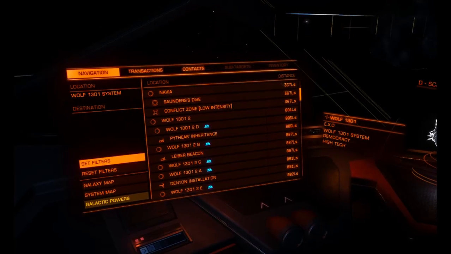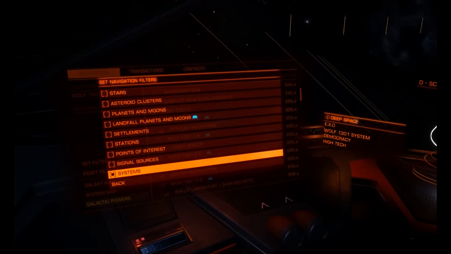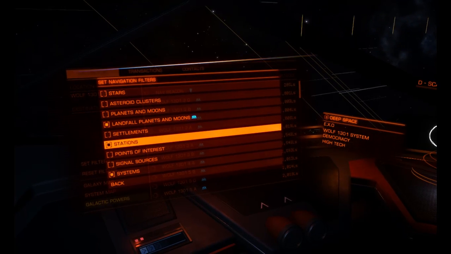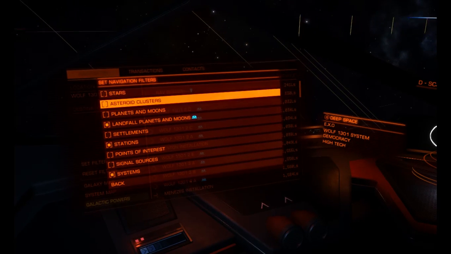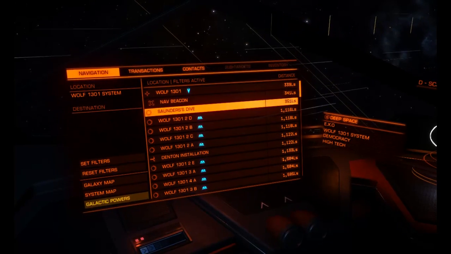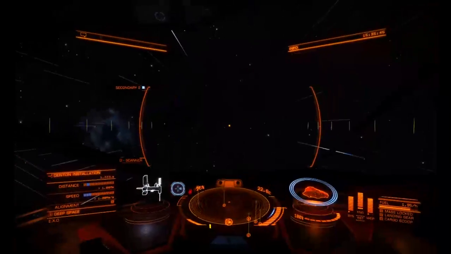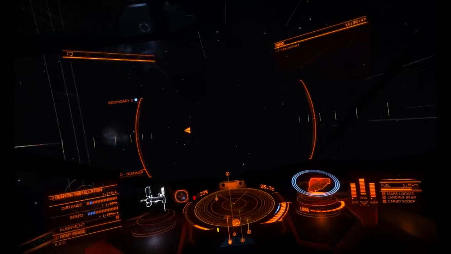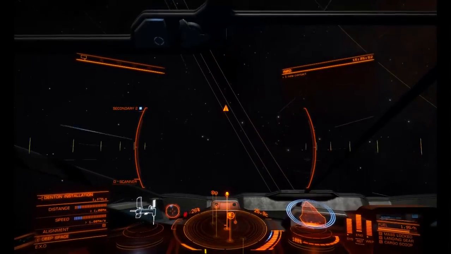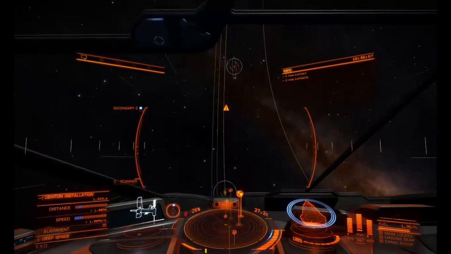Right, so what we're going to do is set filters here, and we're going to do systems, landfall planets, stations, stars. There we go. Because sometimes you just cannot find it. If you're running missions and stuff like that, you want to be able to find it very, very quickly. You don't want to be having to search around for it.